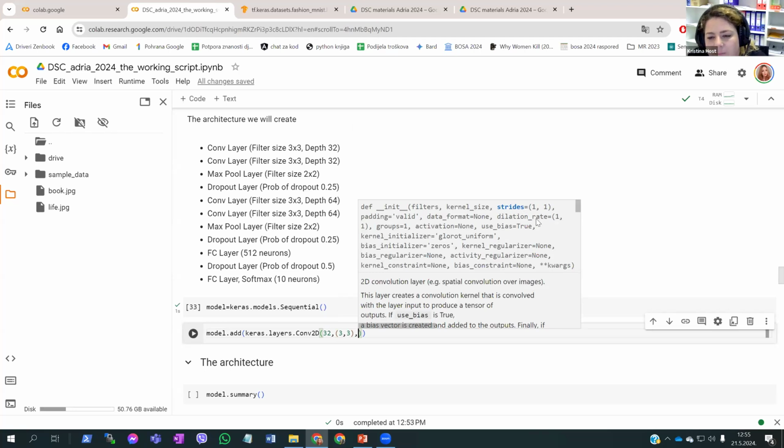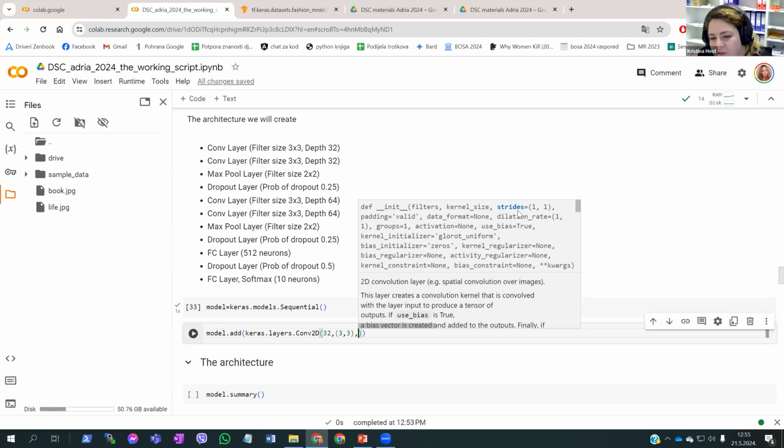The next argument that we need is the stride. By default it is 1, so every filter moves through the image by 1 pixel horizontally. When you come to the end of the picture, it moves by 1 vertically.